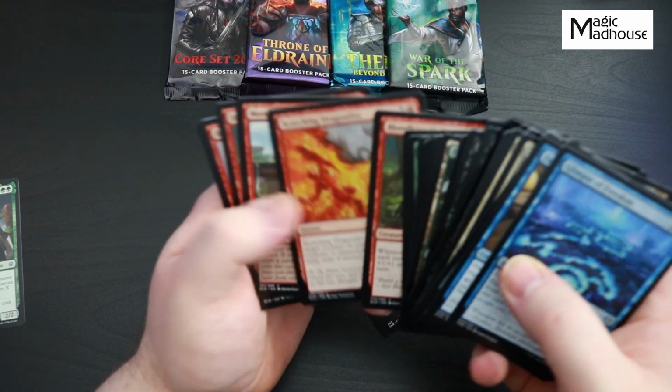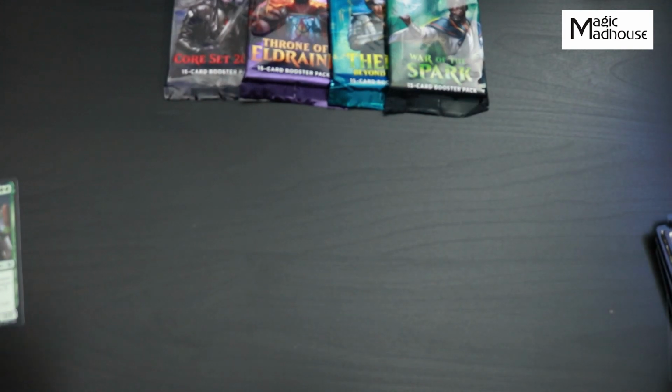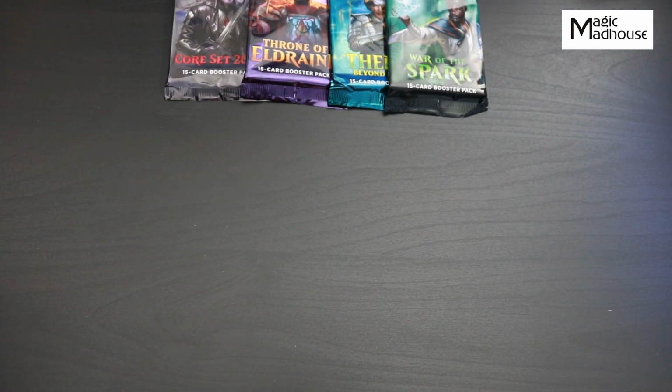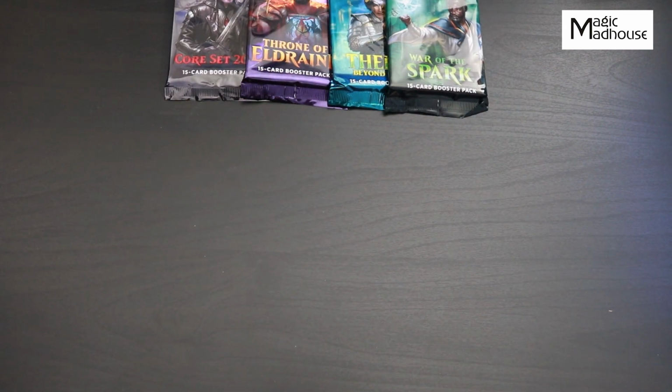So, anything else in there? Nothing else I've noticed. We've got some nice commons and uncommons in there. So, all in all, 125 cards there to start your collection. Really nice. And you get 5 rares as well, which is pretty cool. And you get a sweet deck box to actually put it in as well. So you can actually put the whole collection of those cards in there.